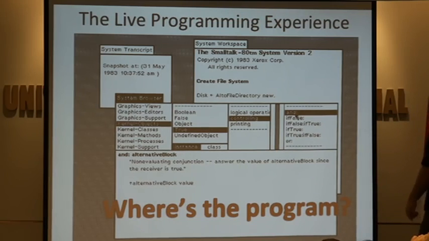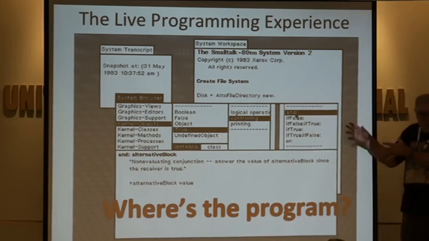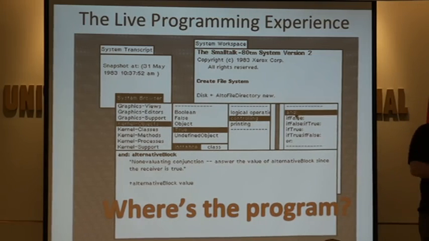Over the course of time, we learned that it's really not about the program. It's about creating an environment and ecosystem of objects, and you can start off these objects doing things, and then they have behaviors, and those behaviors produce effects, and that's the program, right? But it's that you're in this image of active objects, and it was great what you could do with it. Everybody loved it. But there was kind of this uncomfortable thing: what about the program? We're software engineers, and what we're supposed to be producing, our work product, our programs, just get subsumed into this environment, and then it's hard to identify, is this method part of my program, or is this part of the environment?